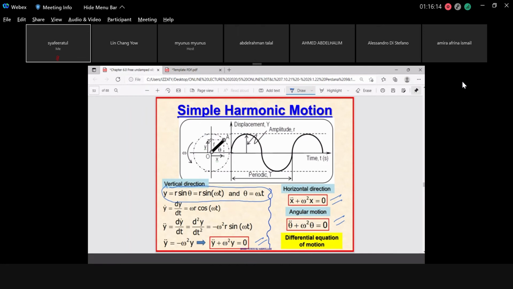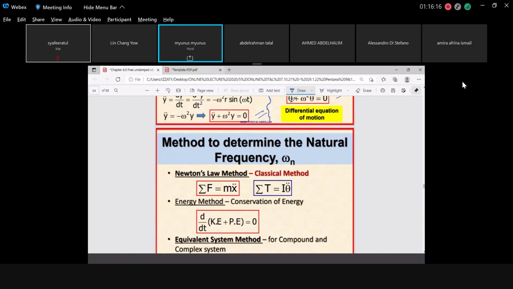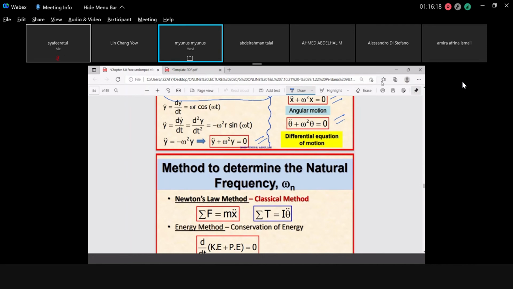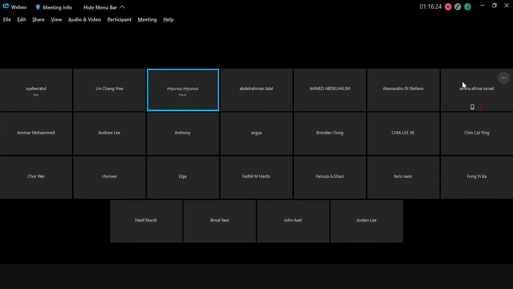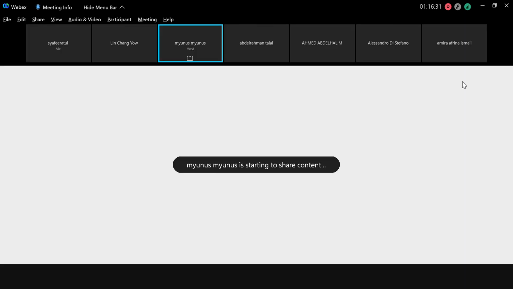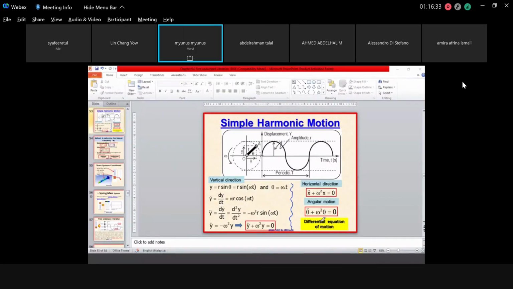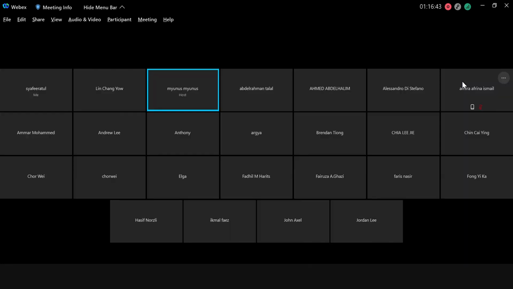Okay. Then we move to this one. Let me share with you this. Stop sharing. Yeah, the animation, because it's more presentable than the PDF. But when I want to write something, I go to the PDF. I'm sorry about keep changing the slides, because that's the way, you know.